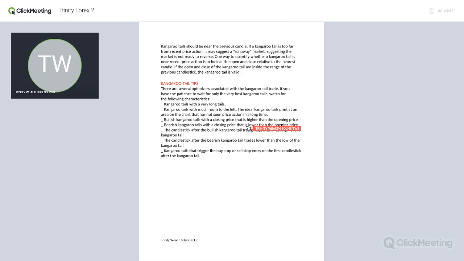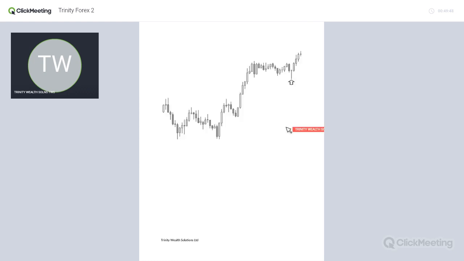All right, so we look at an example of a kangaroo tail. You can see this one has a very long tail and a very small body, where that arrow is. A very long tail and a small body, a very top cross. That's a kangaroo tail. Although this one is not so much a reversal but a continuation. It's also confirming to you that the price is going to move up, up, and up, because you can see there are so many candles here.